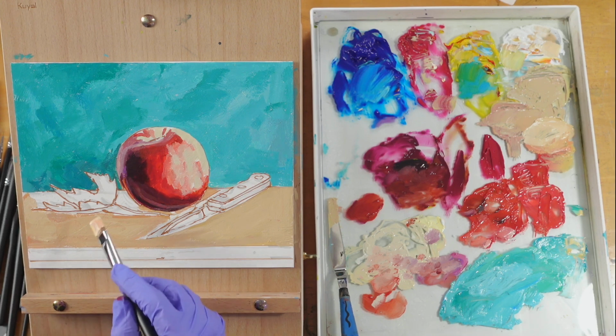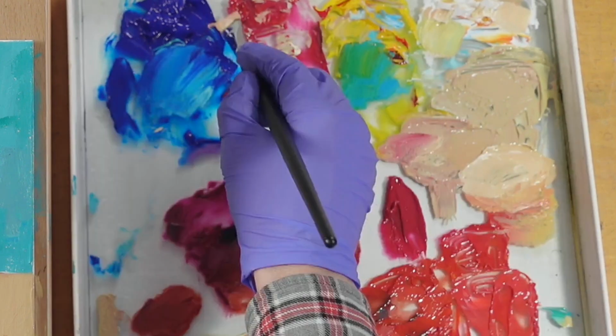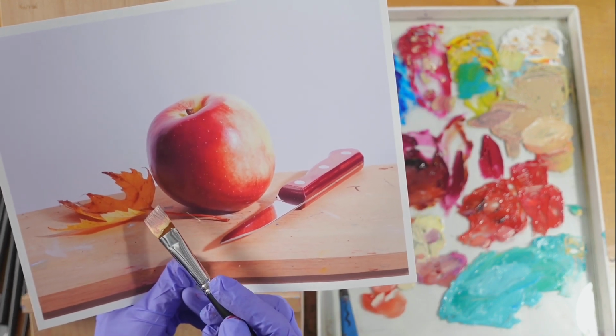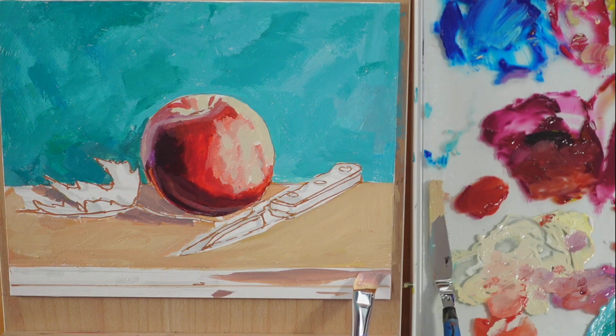I need a darker color for the shadows and the underside of the ledge of the table. So here's this dark color. I can add more of the quinacridone to it and a little bit of the phthalo blue. That's pretty good for this section here between the apple and the leaf. I'll put that in there. It does get quite a bit darker under here, but I'll just put this in as a solid color for now. I can also use that color for the front edge of this table.